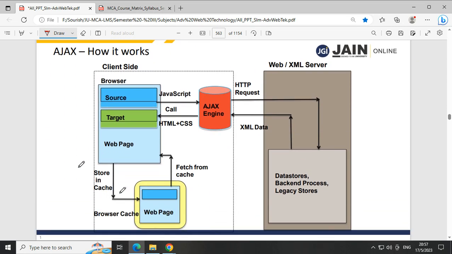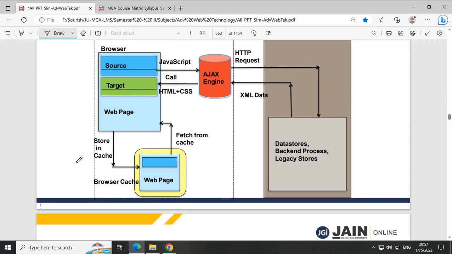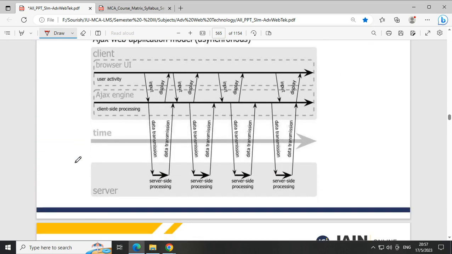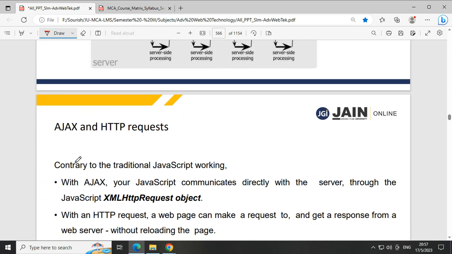The main purpose of Ajax is to communicate with the server without reloading your page. You do not have to refresh or reload your page after communicating with the server. Whenever you send some data to the server, it gives you some response.